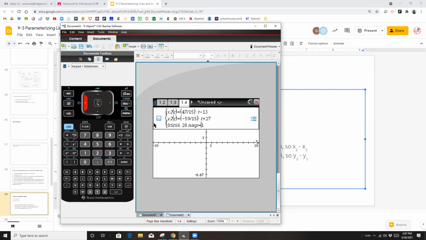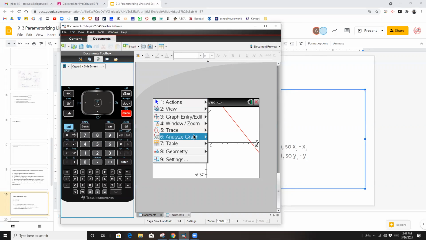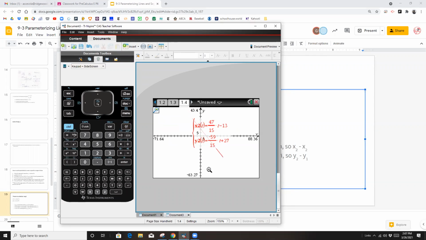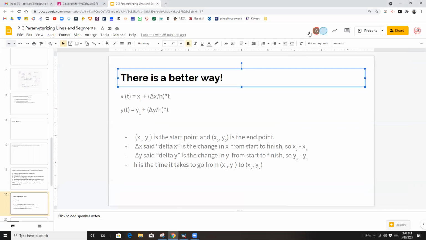And we'll make our t step go up by 1 each time because we're not really dealing with angles. So when it's not dealing with angles, you don't have to make it something in terms of pi. You can just make it go up by 1 each time. And our time period is from 0 to 15. And we gotta zoom out to see that whole segment. So before I even trace this, just to compare it to what's behind the screen.